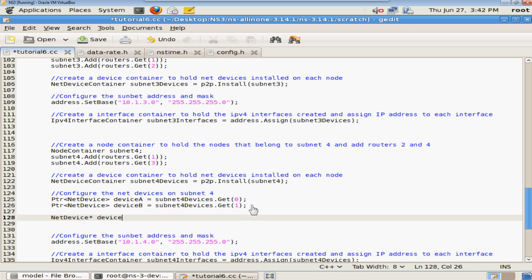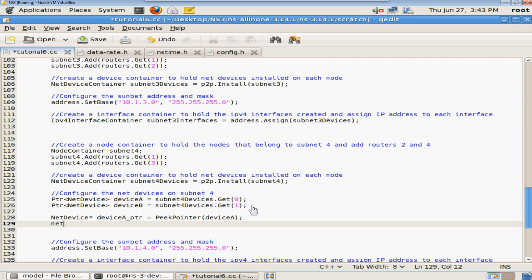I'm going to call this deviceA_ptr. Okay, that's not an underscore. And I'm going to call PeekPointer, which will return a regular pointer given the actual smart pointer.